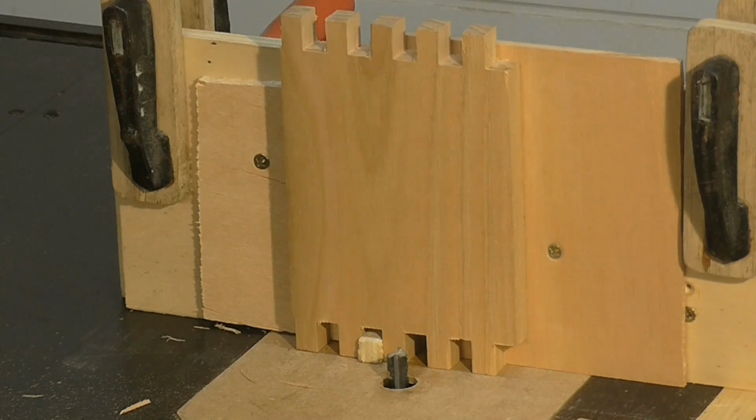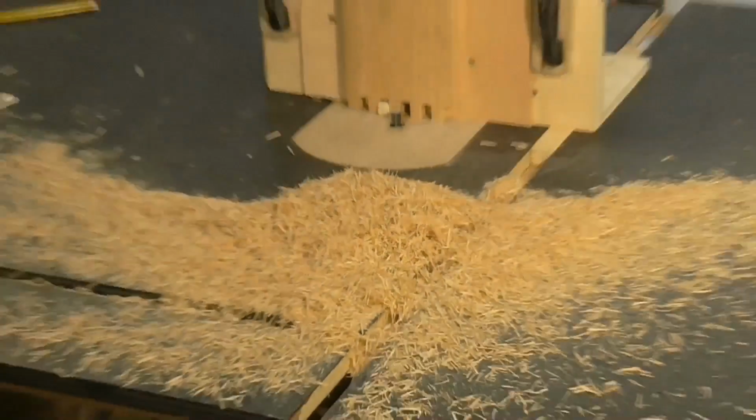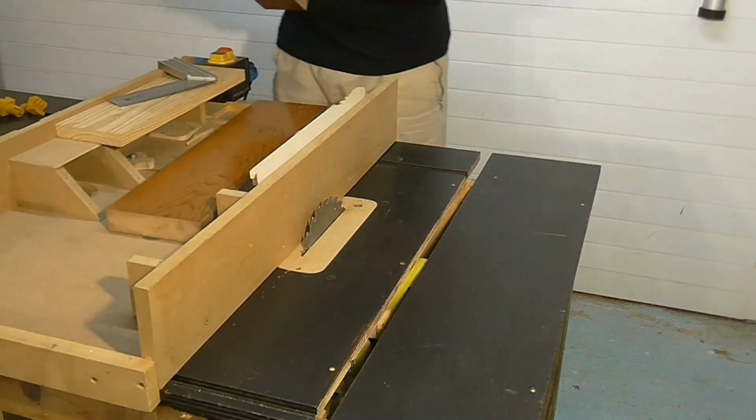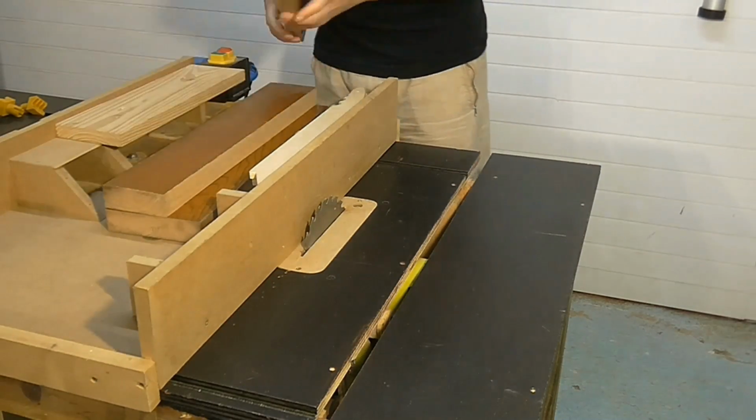In this video I will use some of my woodworking jigs and machines, and I will make a lot of sawdust. First I cut in two some of the strips I got when I reclaimed the old door's wood.